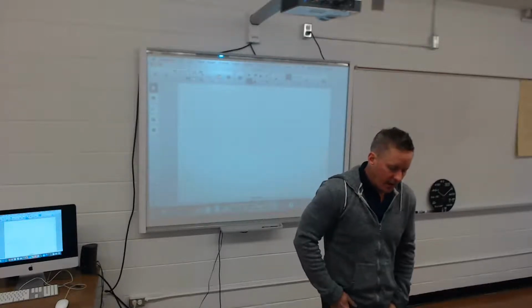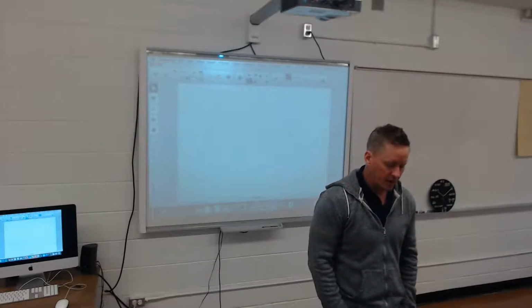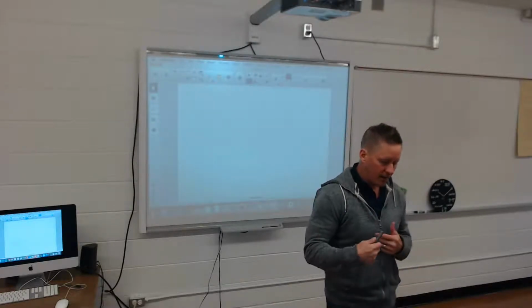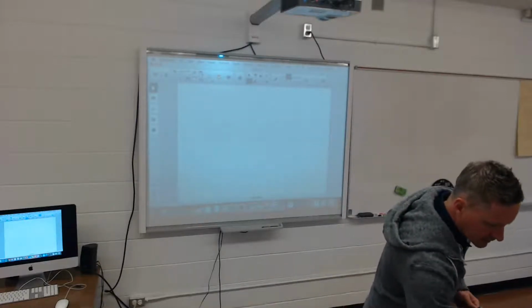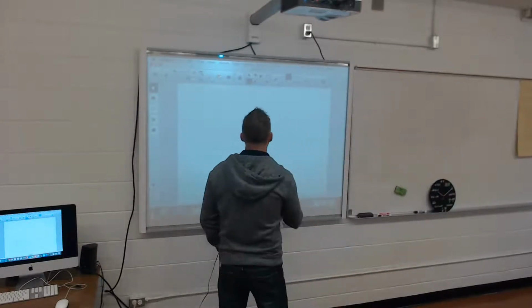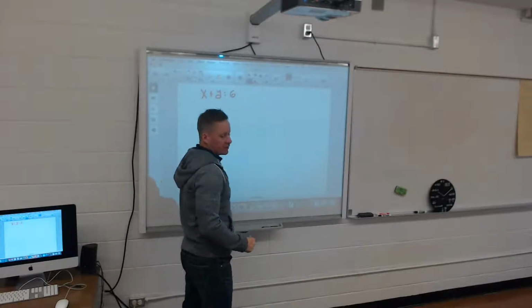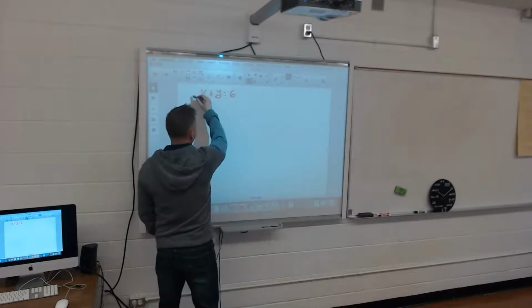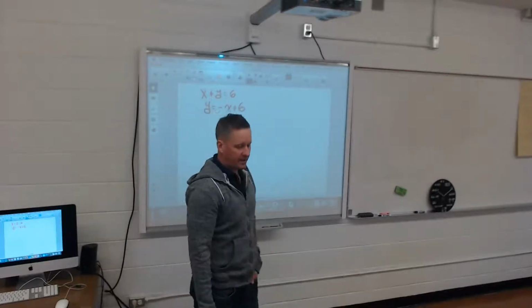Okay, so it says rewrite the equations in slope-intercept form, then use technology to graph each pair of equations and determine the point of intersection. Okay, well, let's write them in slope-intercept form. So I lost you for a second there. Sorry, girls. Okay, so I've got x plus y equals 6. To rewrite that in slope-intercept form, I have to get the y by itself. So I need to get rid of the x. To get rid of the x, I subtract it to this side. So y equals negative x plus 6.